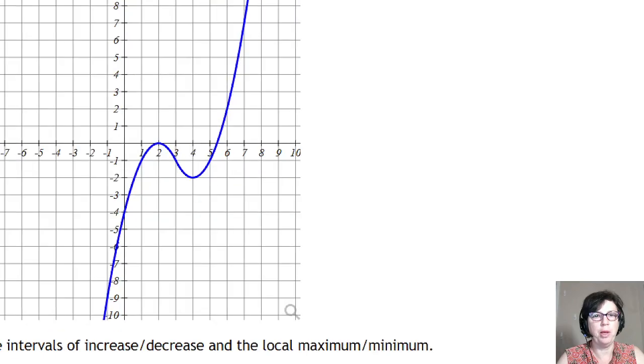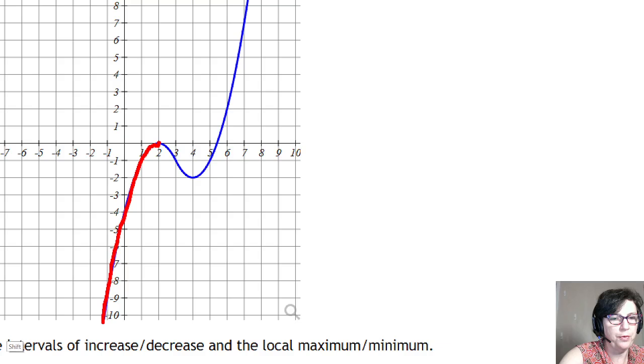So first, remember that you're always going from left to right. As I'm walking on the graph, let's start from left to right. It looks like I'm going up all the way up to here. And at this point, this is what's called a turning point. Something is going to change because I'm going to start going down. So what x values does that correspond to?